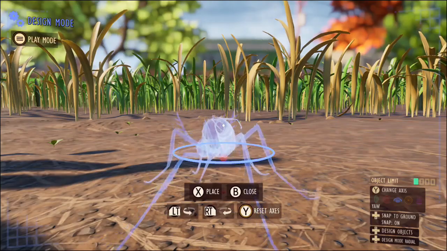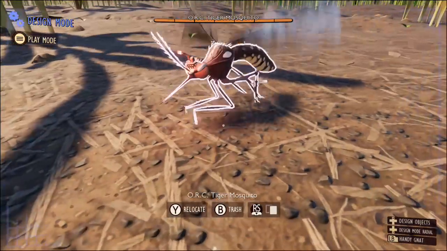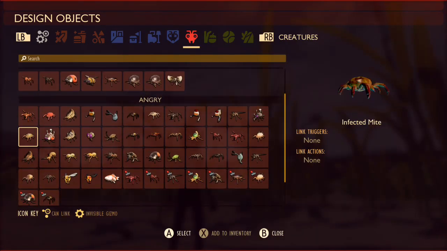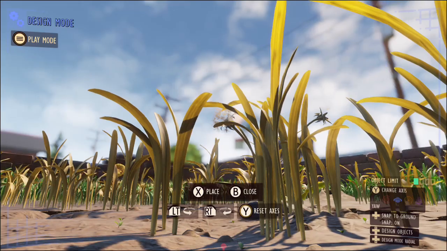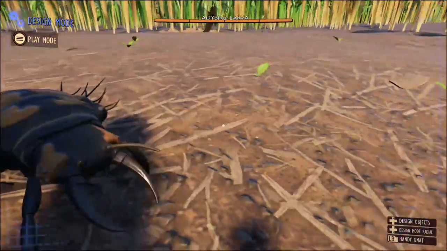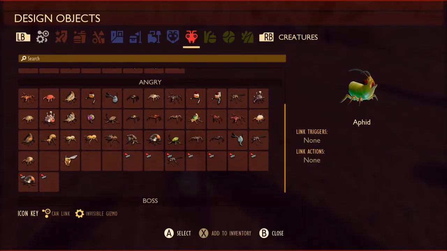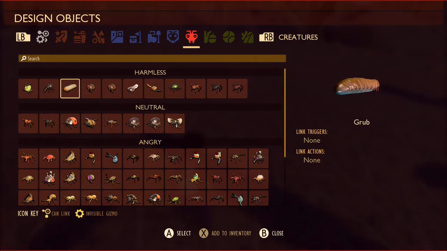So, what does the mosquito look like? Terrifying. Simply terrifying. Okay. Ladybug larva. These are things that keep me up as well. So you guys are angry, but the ladybugs are not. Right. That's nice to know.